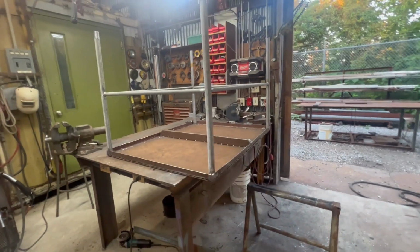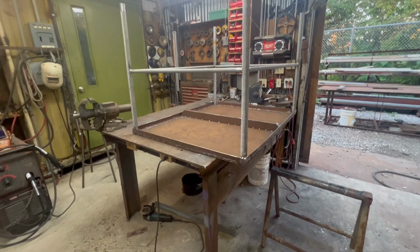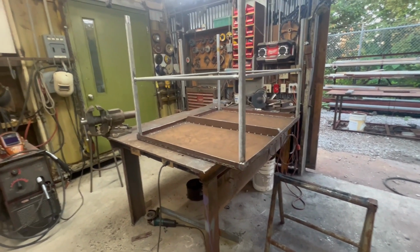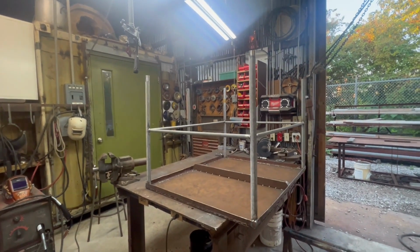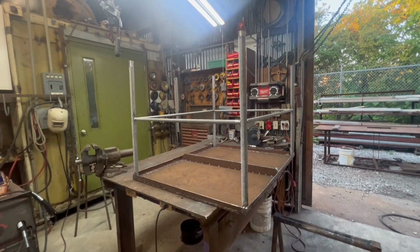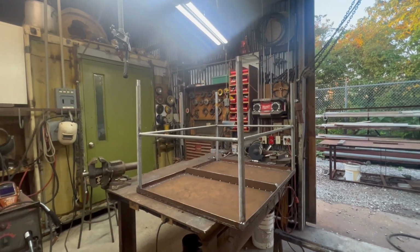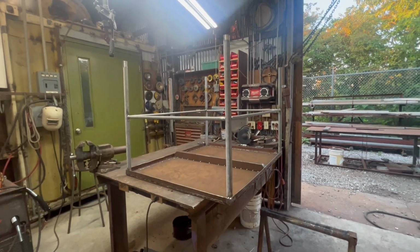Another new day. This project has really run on. But anyway, I wire brushed the bottom surface of the top, so it's ready for paint. And I'm gonna flip it over and adjust the legs. Probably there'll be one that'll be a little bit longer and it'll rock, and we don't want it to rock, so we'll adjust that, and then I'll weld some sort of feet on the bottom so it won't sink into the grass or the dirt, and then we'll be ready for paint.